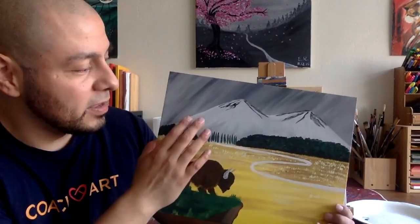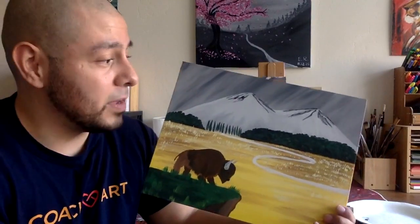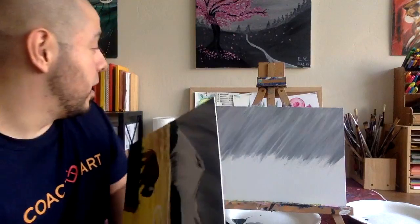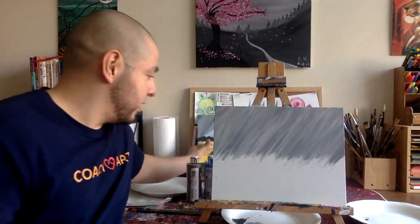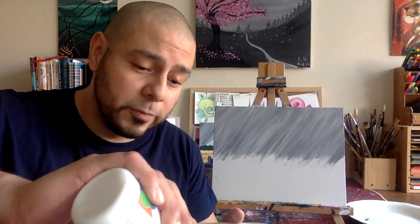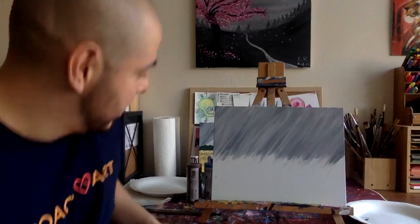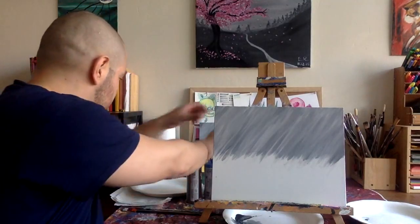But one thing to note is that we are going to be using a very, very light gray. So that means we want to be careful with how much black we add to our white. For the most part, we're going to use more white, of course, and add just a little bit of black. So to begin with, I'm going to pour out some white, maybe a little over the size of a quarter. Let's check it out. And I'm still going to be using the same flat brush.